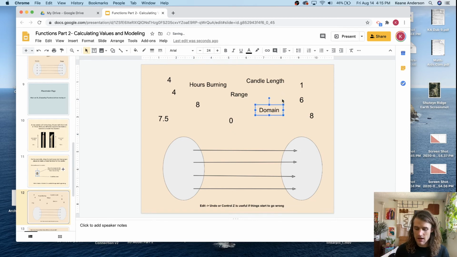Okay, now how did I do that? Let me Control Z. First thing you do, step one, is you click on it. Okay. Now you're going to go to the edge and you're going to hover until you see that 4-pronged arrow piece, and then you're going to click on that and you can drag it around wherever you want it to go. So you can drag it down here, you could drag it over to its proper place, you could drag it up here, right? Wherever you want it to go. Now avoid the corner. If you avoid the corner, you'll just increase the size of that.